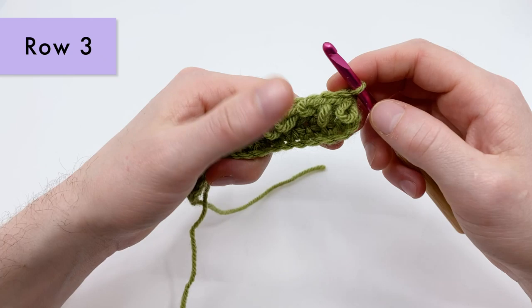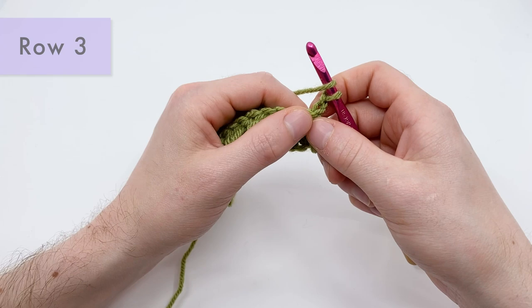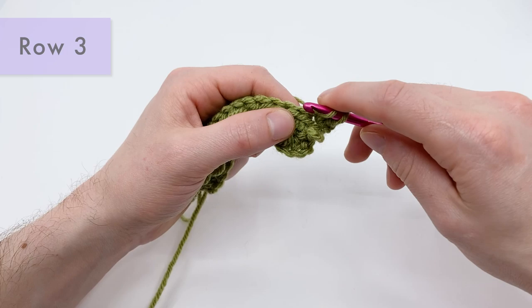Once we've turned for our third row after doing a row of loop stitches, we want to chain two. So we're going to yarn over and chain two, so that we have the same distance up again. Then we're going to yarn over and do half double crochets into each stitch across. We're going to skip our chains here, go under both of these loops like so, and just do a half double crochet. So we pull through, yarn over, and pull through all of those to do a half double crochet. And we're just going to keep doing half double crochets across.